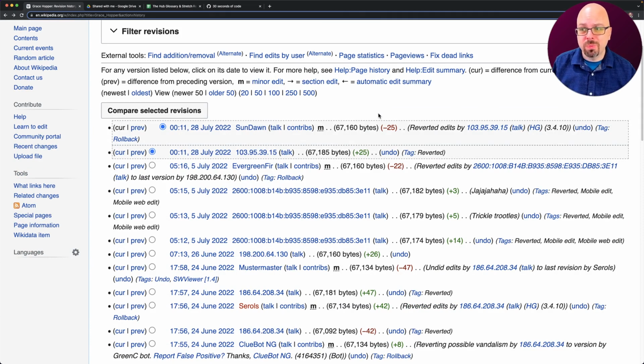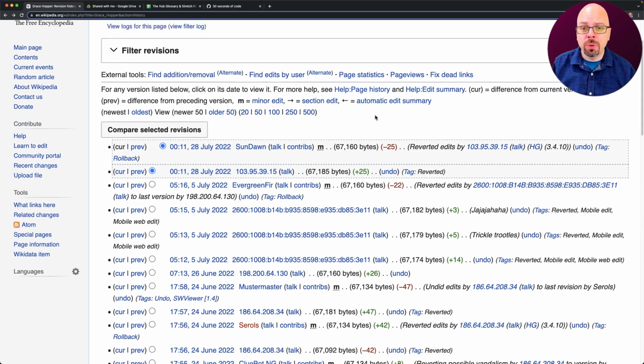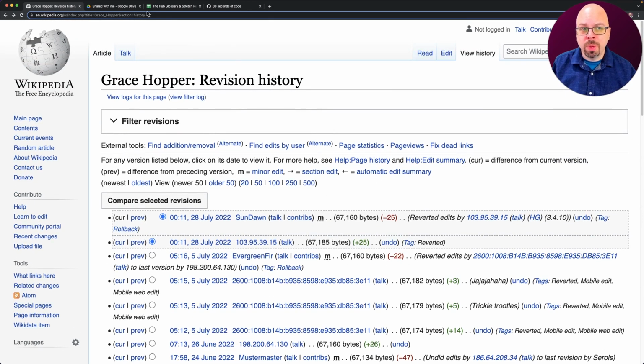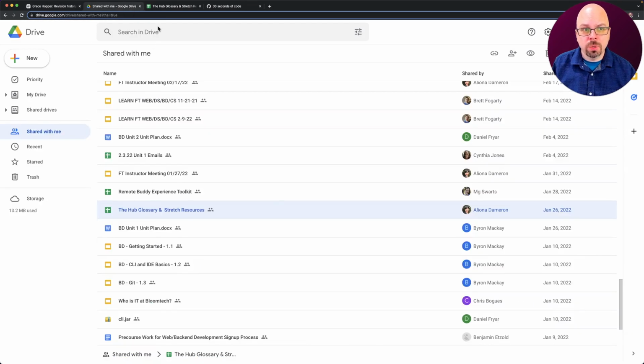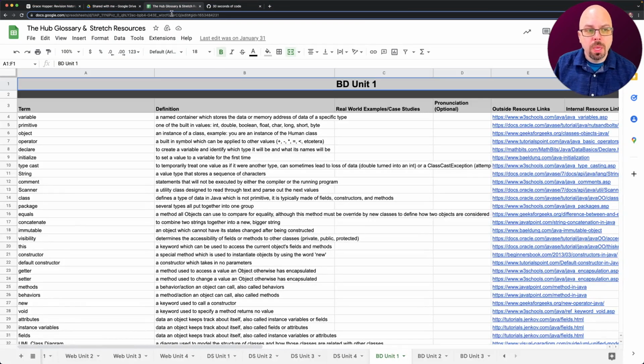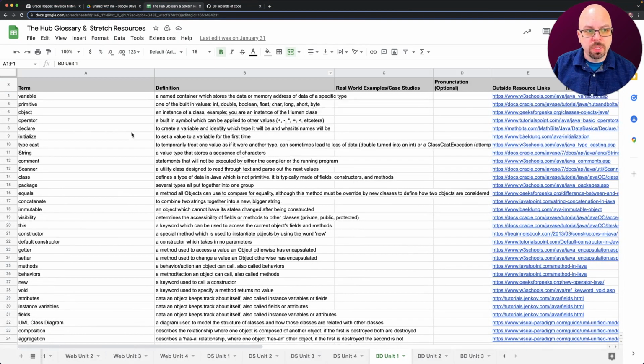Very handy because when you have any number of people working on a website like Wikipedia, then potentially either the information is wrong or it's not worded very well and we'd like to pull it back out. We can go to all different versions of it. A different one that might be useful is Google Docs. So I have open an old Google Doc of mine. And so this was a time that I was writing some definitions for words that are being used in the backend development program here. And so it's writing through all these definitions.